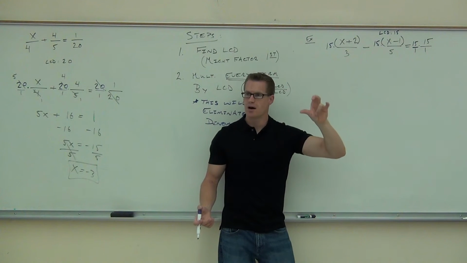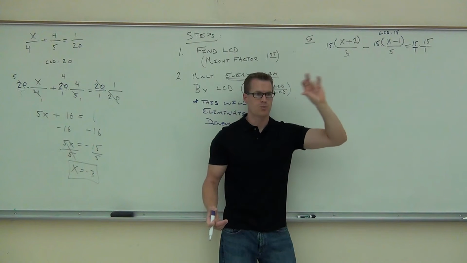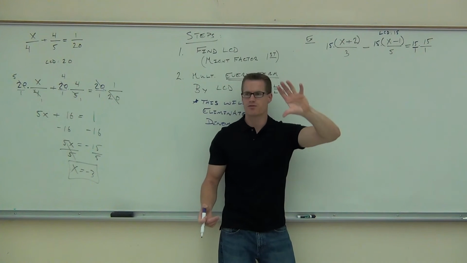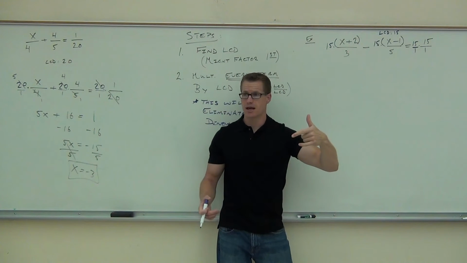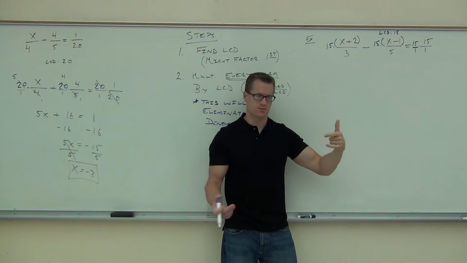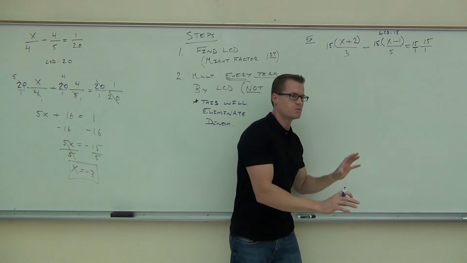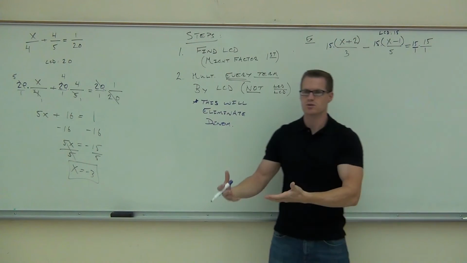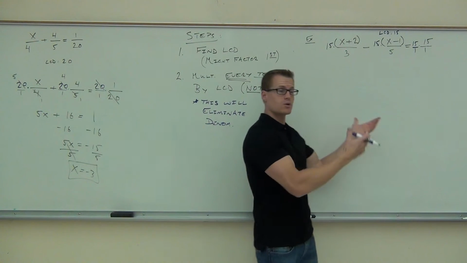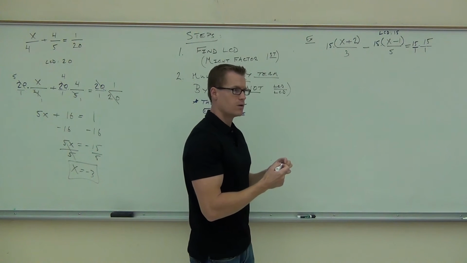So if you distribute now, you're wasting 2 steps. You're wasting distribution and you're wasting refactoring. You get exactly the same thing you have right there. But this is why I have you think of this in class, right? That way when you get home, you're not like, oh, what do I do now? So we don't want to distribute. Remember, you're trying to get rid of denominators. That's what you're trying to do. So do it as soon as you can. So don't distribute now.